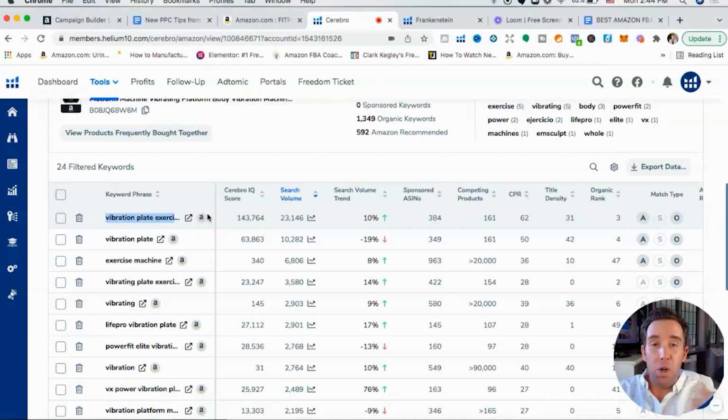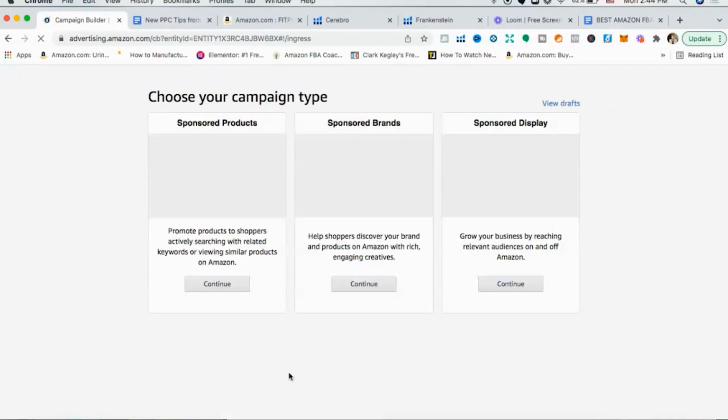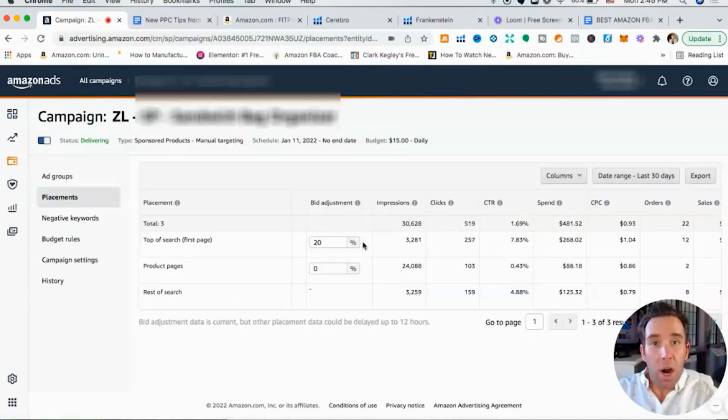Now, guys, what you'll want to do is let those campaigns run for at least a week or 2, and then it's going to be time to come in to each of these campaigns, and we need to check them. We need to check placements. We need to check the bids. How's everything going? So let me show you how you do that. All right, guys, once the campaigns have been running for a week or 2, what you'll do is for any campaigns you set placements on, click on the campaign name from Campaign Manager.